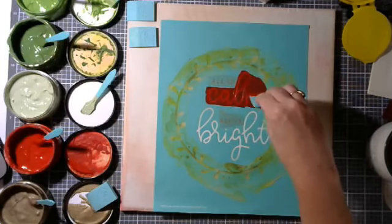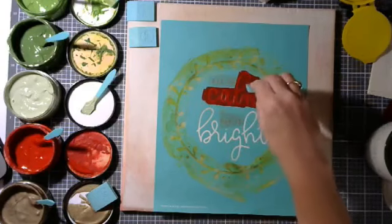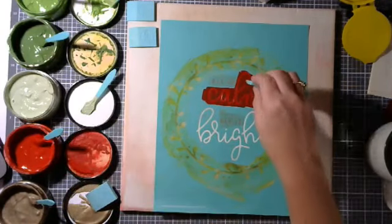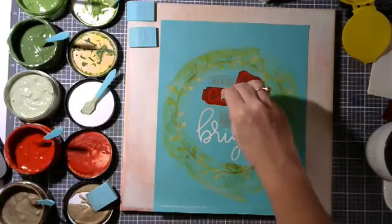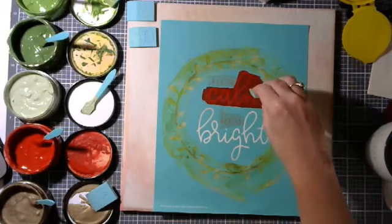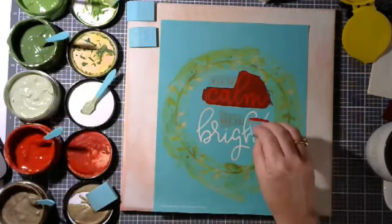So again, I'm applying my chalk paste, smoothing out the lines, getting off the excess. And putting it back in the jar.